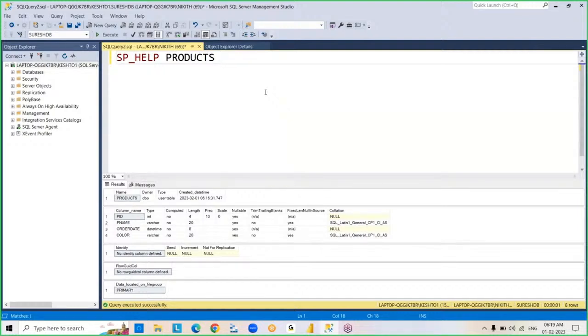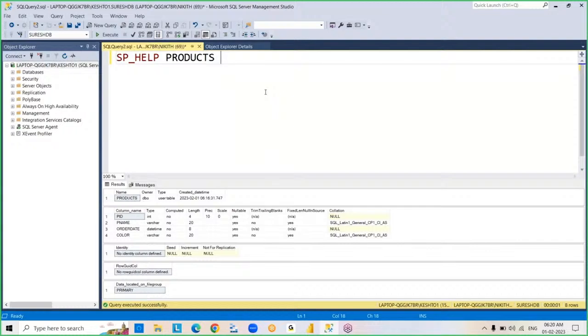So now, next step, the table is already created, and I want to add new columns to the table.